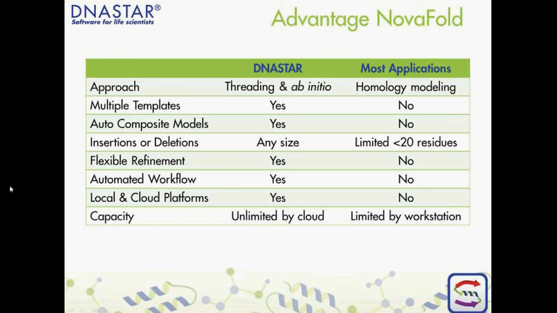Another unique feature of NovaFold is that it performs a flexible refinement step. This looks at all atoms in the model and performs energy relaxation and minimization across the entire model, including allowing the backbone to be flexible. So all of these steps, from template selection, simulation and modeling, and model refinement, happen automatically. The end user needs only to submit the protein sequence, and our software will do all the rest.